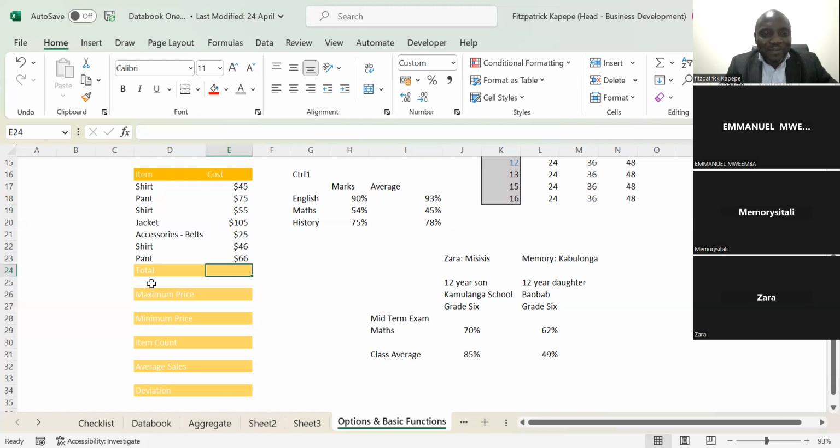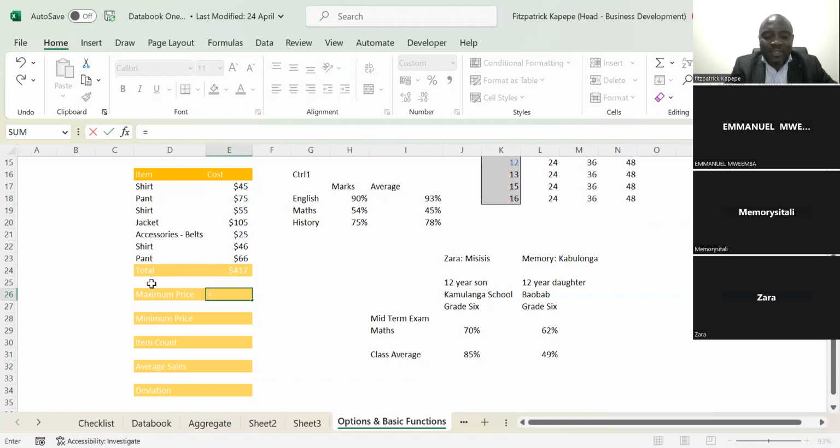Okay. So here, first you get the total amount, then the maximum. There's a function called max. You want to check who got the highest, and that's the data we needed to decide who got the highest. Maybe here, where you have English at 90% and an average of 93, maybe the highest just got 25. So I'll pick the max.